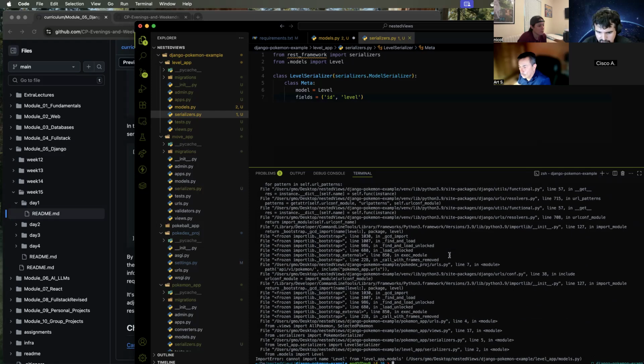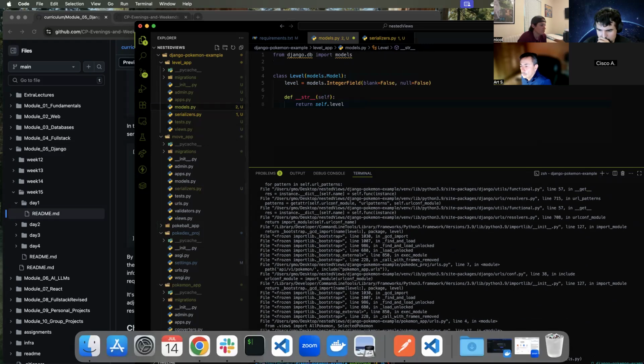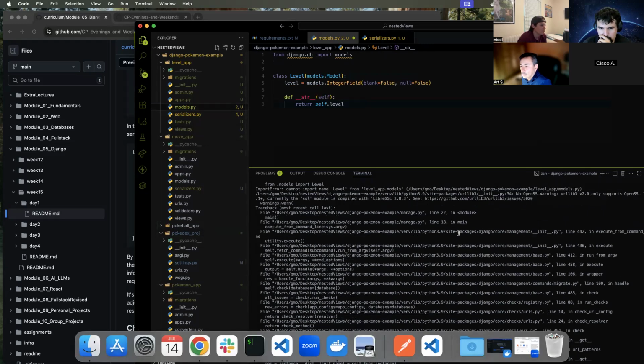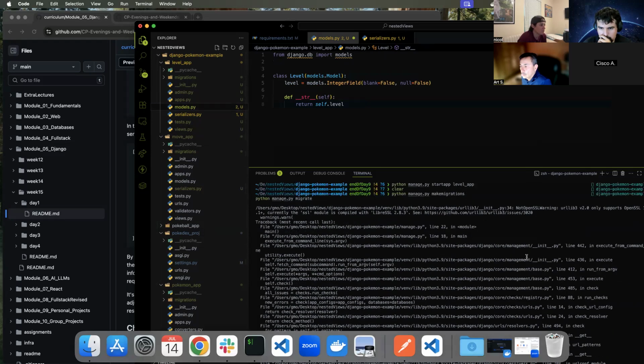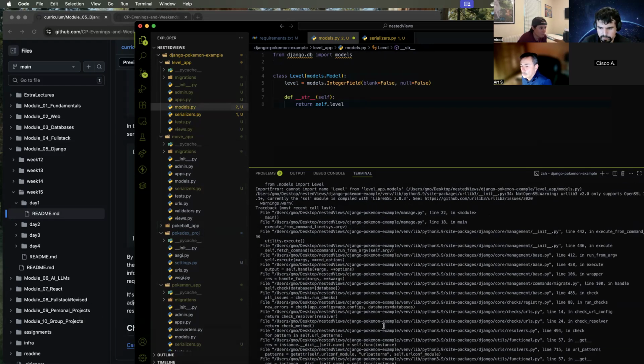Yeah, and from level app, cannot import name level from models. I'm sorry about that.